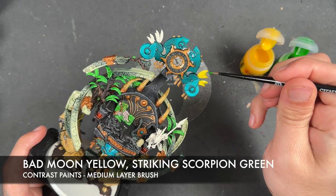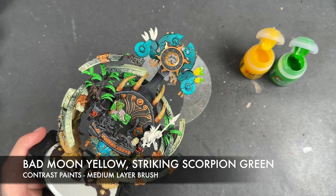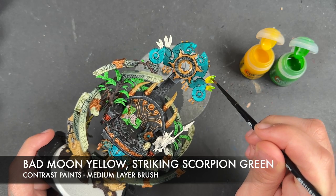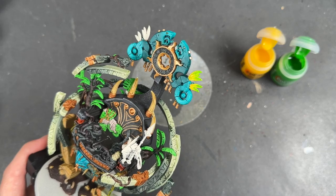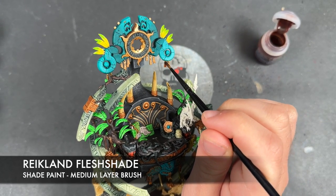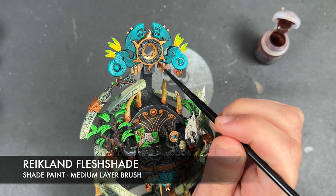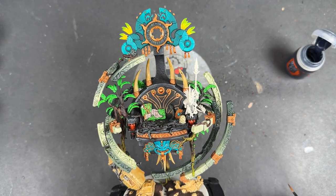Grab a little Striking Scorpion Green. Add it towards the tips. Like that. Wash the brush. Grab a little bit more Bad Moon Yellow. And I'm just going to dab it in there to let those two colours flow together like that. And so with that done, we're now going to once again take some Reikland Fleshshade and we're going to apply this over the top of all the gold. So with that done, the entirety of the chair is at what I would call a war hipster battle ready.